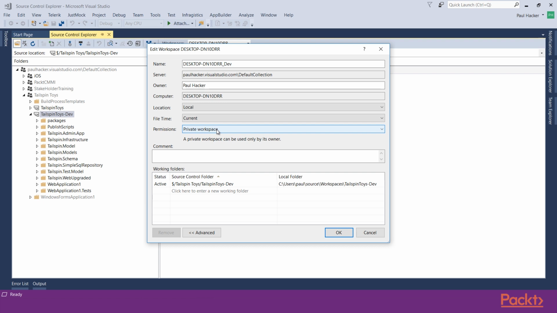But if you decide to have a public workspace, and I've seen people do this, they will set up a public workspace on a file share somewhere. And then what their teammates will do is everybody will access that particular workspace when they're working with their files. Now, that sounds really good on the surface, that we have it on a shared drive. I don't have to have it all local on my machine.